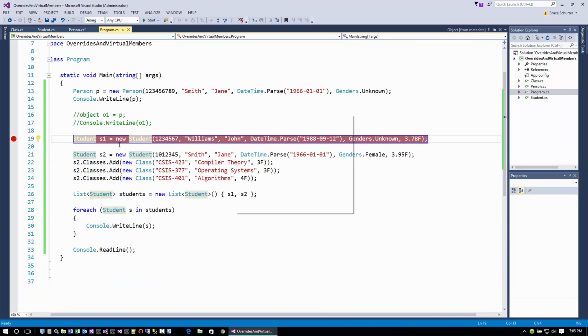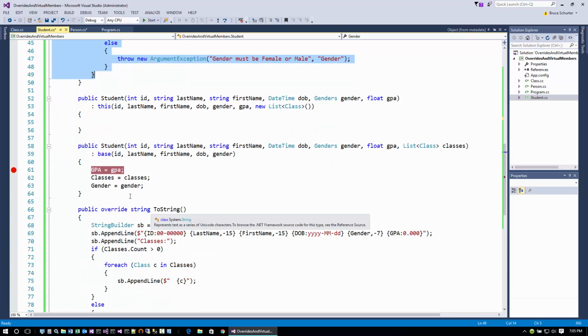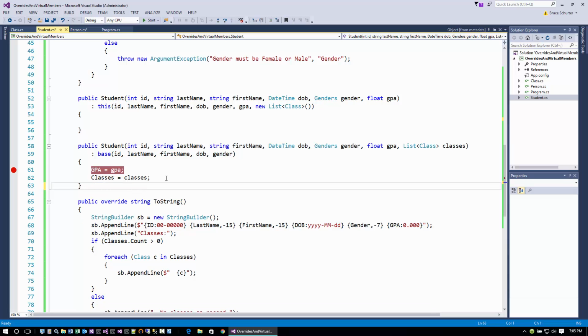We'll go back to student. We'll get rid of new and make it override. See, now we're overriding gender. We don't really have to change any of the code in here because we were dealing with the base gender properties anyway. And we can get rid of this superfluous call to gender equals gender at this level.